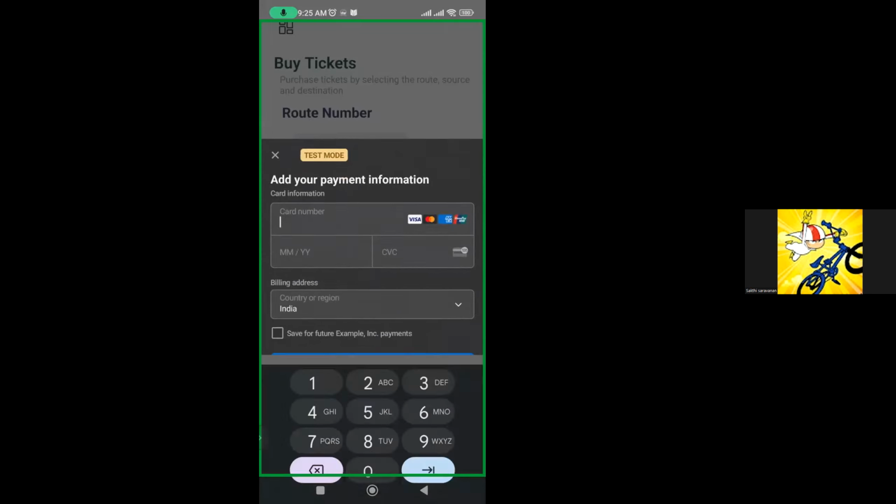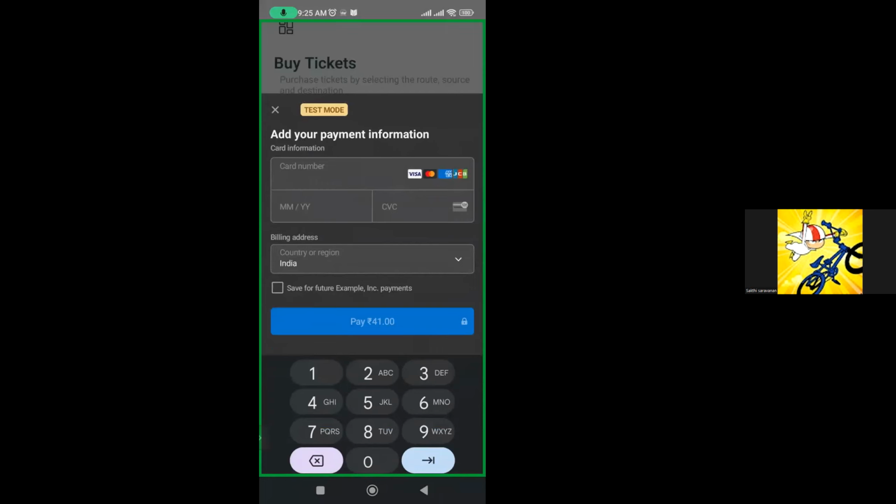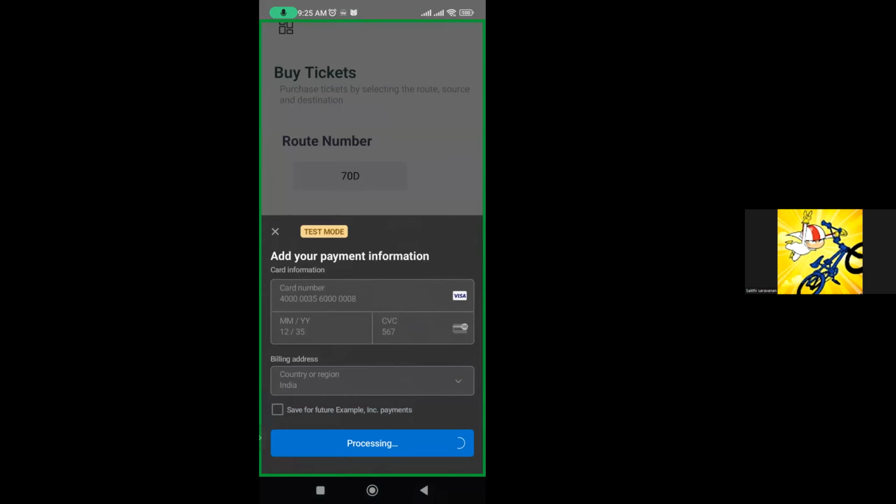Anyway, if I enter test card information, let's say 4000 0035 6000 0008, instead of a random number, this card number represents a test card from India. So it will be validated. If I pay, I'll proceed to the validation page.